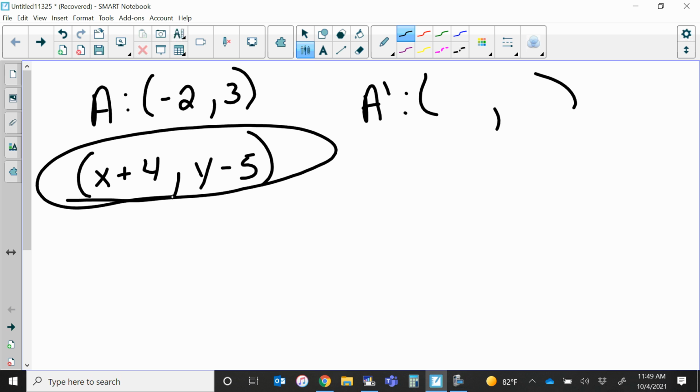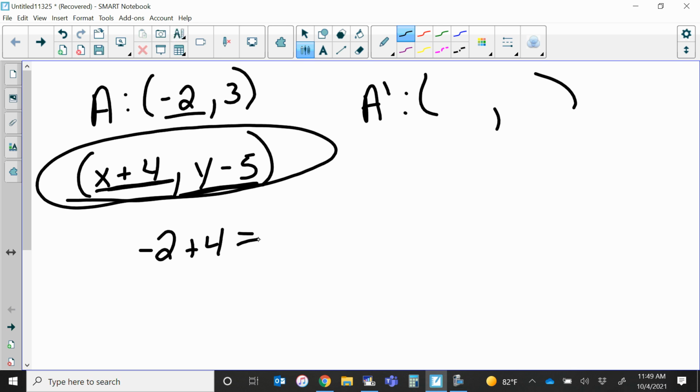This right here is called your translation rule. That is telling you how you are moving it. And what does it tell you are doing to the x? When I say add 4, what does that really do to the x? Moves it which way? Since it's x, is it up or down or left or right? Since it's x, it's left and right. Since it's positive, what way would this move it? So it's going to move it right 4. What is this going to do to it? Okay, so what would my new ordered pair be? Basically, what I'm going to do is take -2 and add 4 to it. And -2 plus 4, what does that get me to?